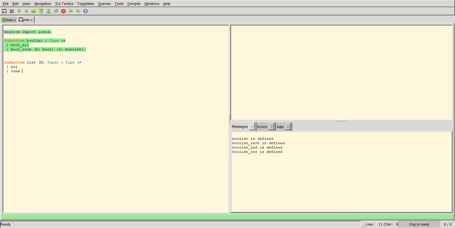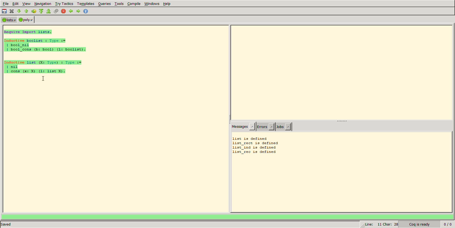This constructor will always have a variable x of type X, and a list of type list X, a list of the same data type as is provided in the argument. So this is a parametric or polymorphic type list. Let me compile this, so this is acceptable.